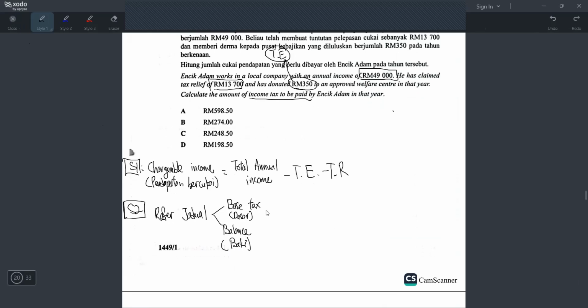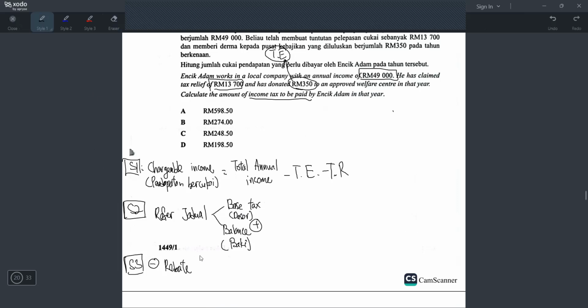So what you do is you get your cukai dasar and cukai baki, and what you do for the step 3, you will minus the rebate. So I will write here minus rebate, right? Okay, but you have to plus these 2 tau. You have to tambah dua-dua nilai ni. After you get your base tax and cukai baki, you kena tambah. Okay, after you tambah these 2, then only you do step 3, which is tolak dengan rebate.